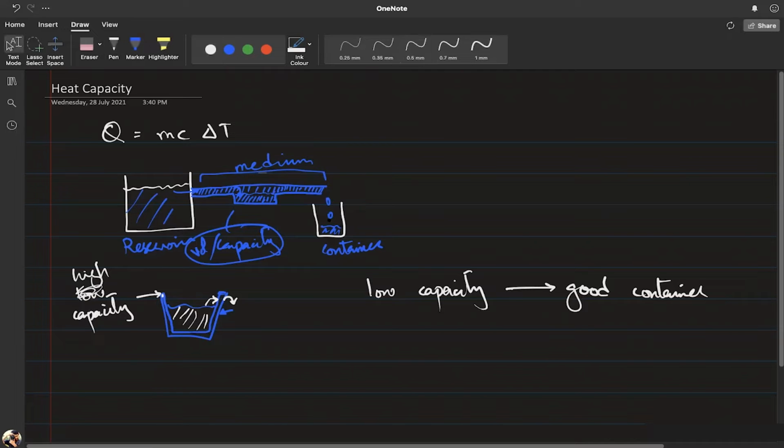So every material that you get to sense heat in something else basically takes the heat, stores it inside, and then transfers it. Until it stores fully inside itself, it cannot transfer forward. So things with high capacity will be a bad conductor. Okay, I don't know why I wrote container, they're conductor. So what does that mean?